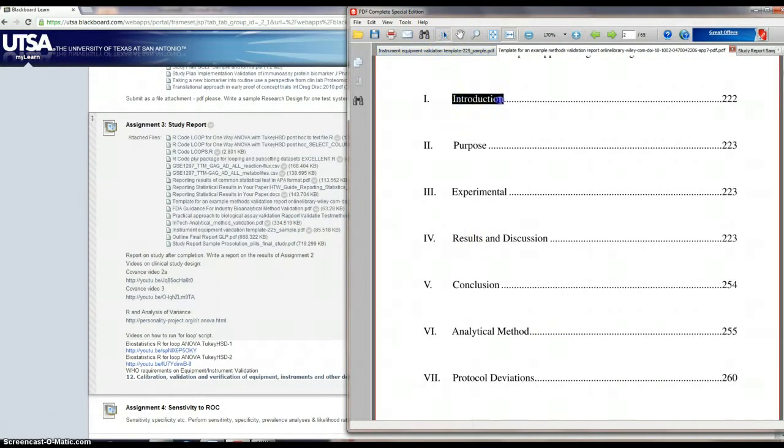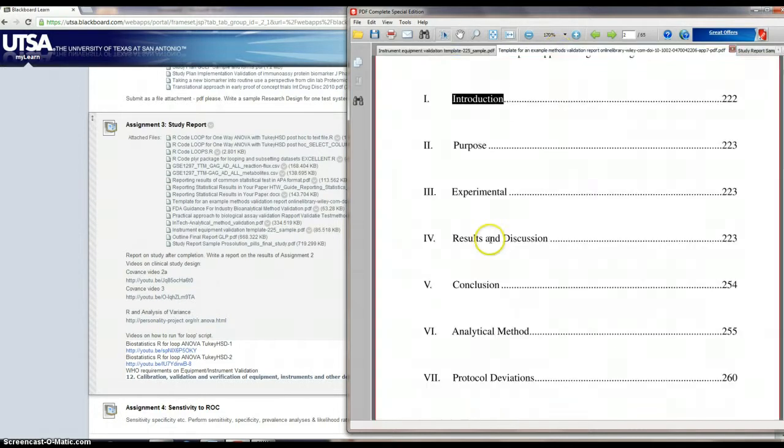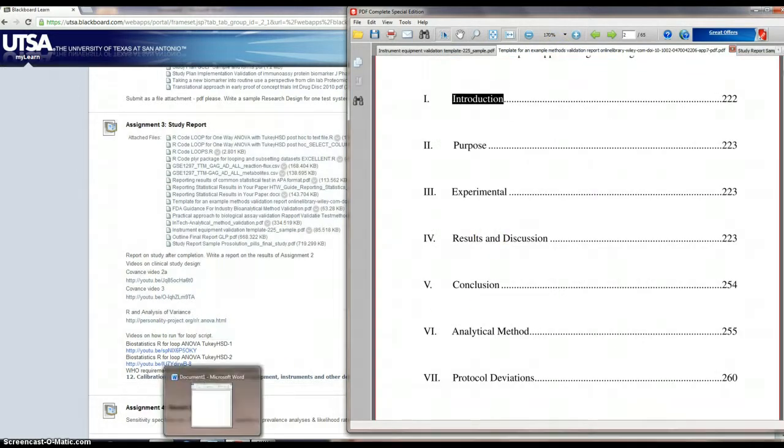Switch, and this one is not protected, and it looks like we can do the copy paste. So I'm just going to be a bit lazy and do the copy and paste. So you do the same thing, except you'd have to type in these identical terms to create the outline in Word for the instrument validation report.